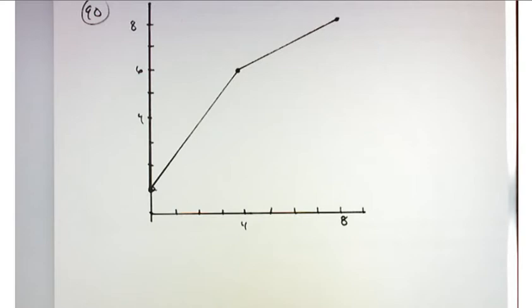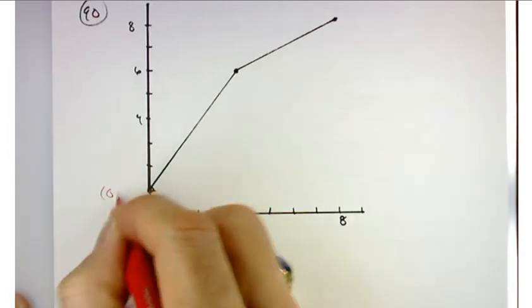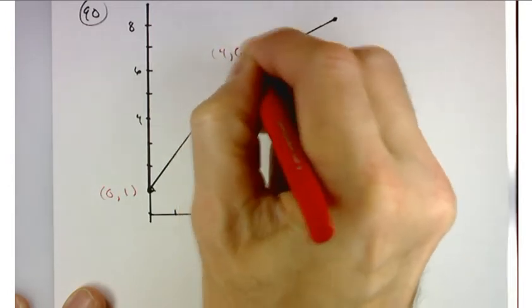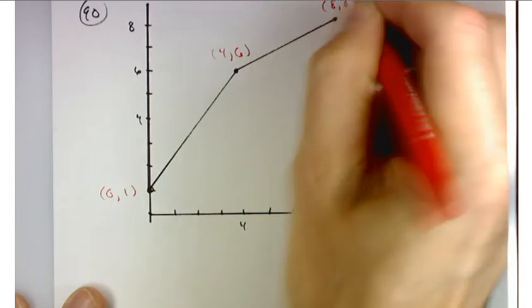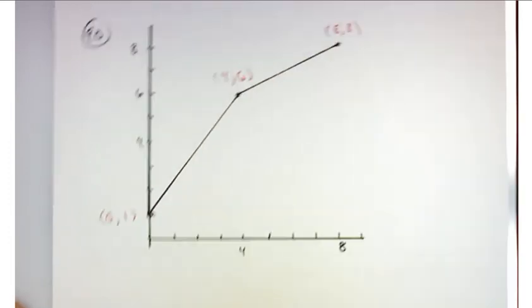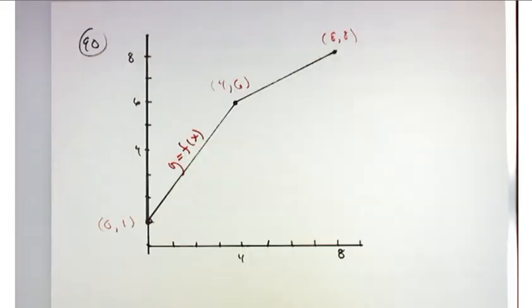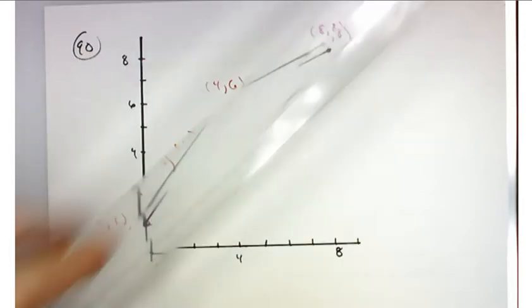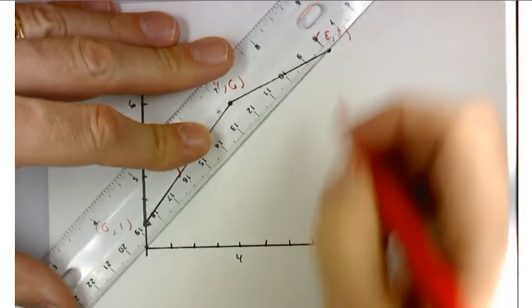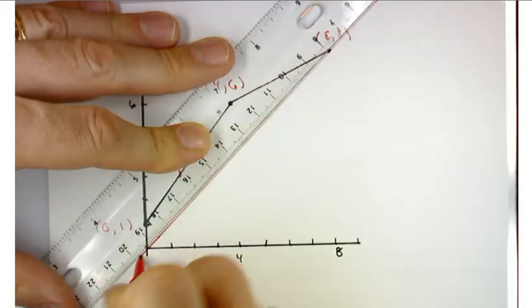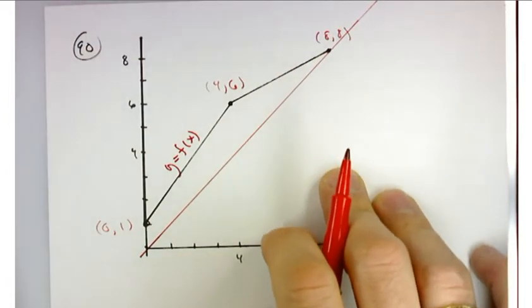Now this is going to reflect something that I want you to know regarding functions and their inverses, and that is the mirror image nature of those two things. So we have points here at 0, 1, at 4 and 6, and at 8 and 8. What if I ask you to draw the inverse? So this is a graph of y equals f of x. How would you draw the inverse? Well, it is going to be some kind of a mirror image around the line y equals x. So it's going to be through this line. Well, what exactly would you draw?